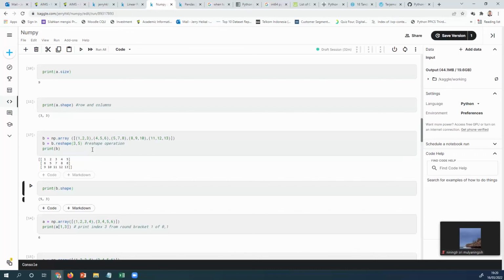The size of the array does not comply with 3, 4. It can be done with 3, 5. So we reshape from 5, 3 to 3, 5. So we can reshape the existing array. So far so good? Capish?